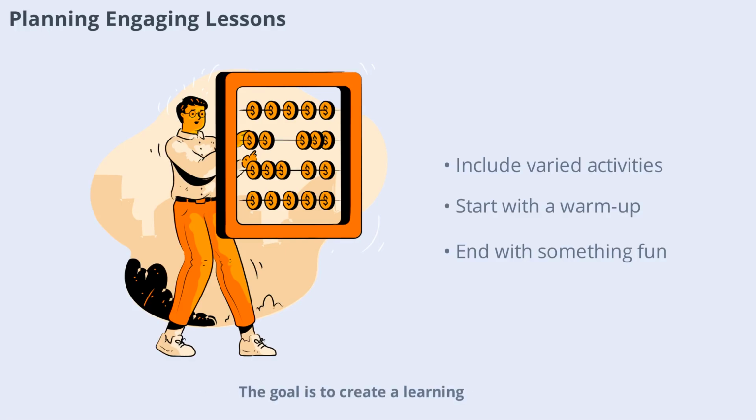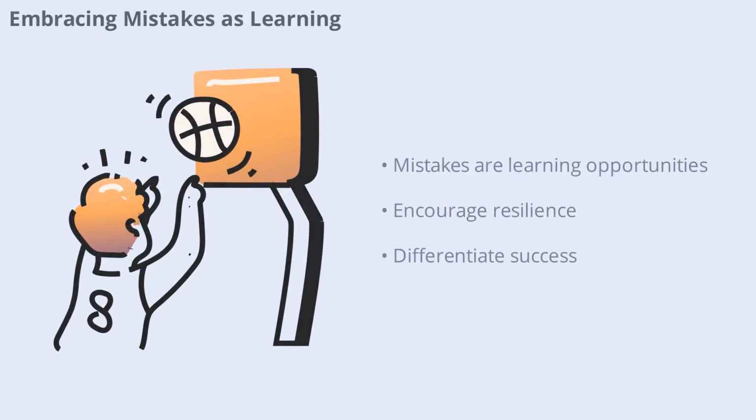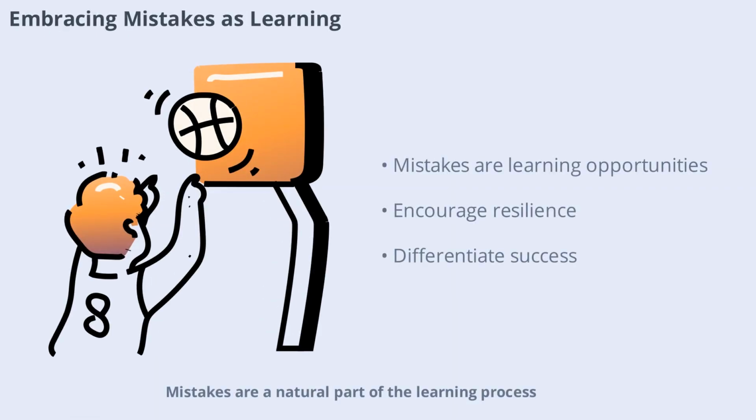The goal is to create a learning experience that is both structured and flexible, allowing for creativity and spontaneity. Mistakes are a natural part of the learning process. Teachers should encourage students to view errors as opportunities for growth rather than failures. By developing strategies to correct their mistakes, students build resilience and problem-solving skills.